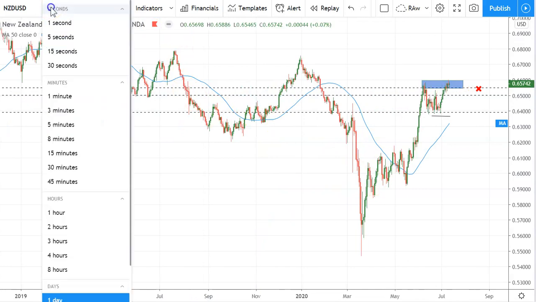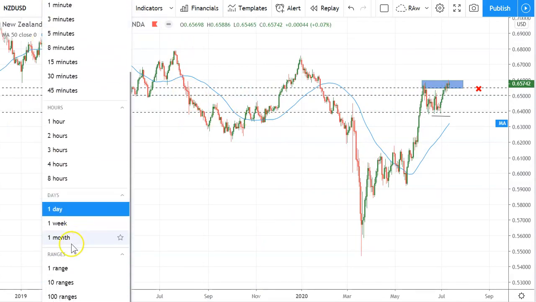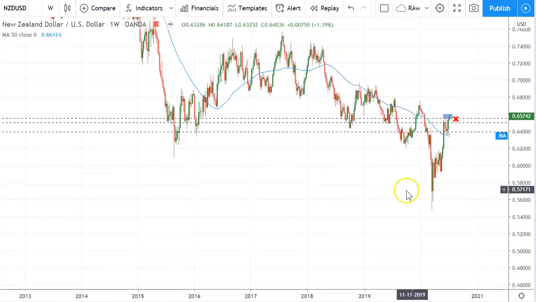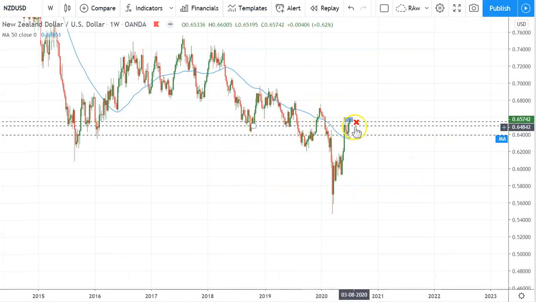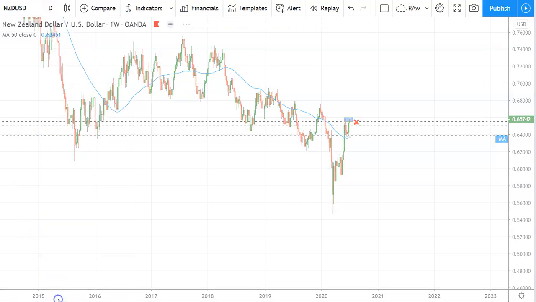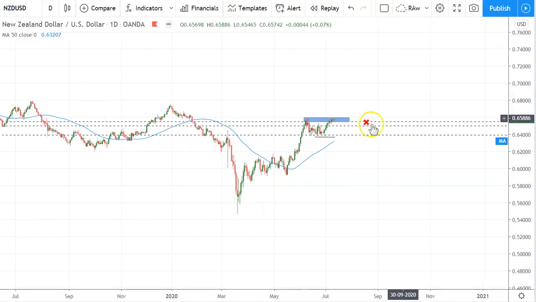And if we come in and have a look at the weekly for a minute, you can see this is a very important area here where price was reacting. If we can get a decent move up to maybe 67, that's a couple of hundred pips. And if I can get a good candle formation in there after a daily candle change, maybe on the 4-hour or the hourly, I will be targeting this area up in here.